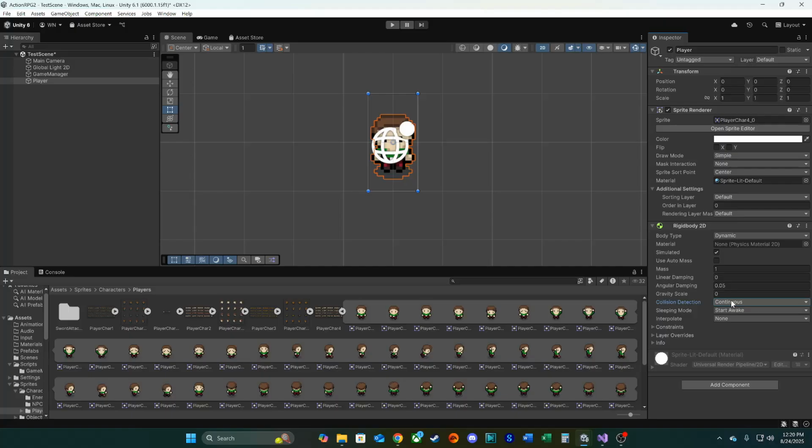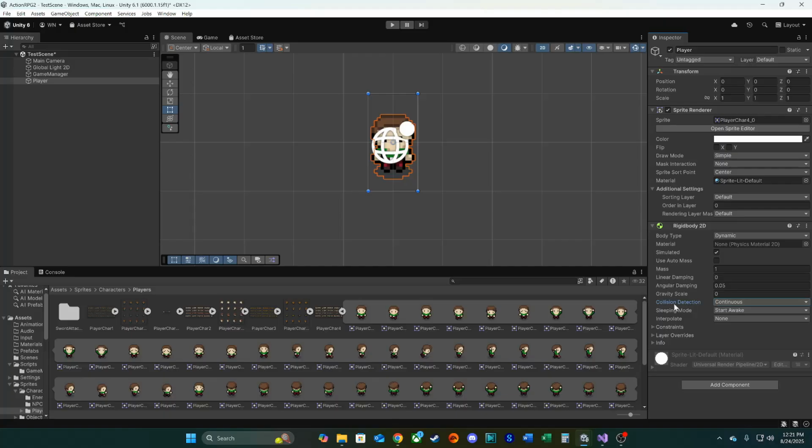This does use a little bit more power, but for objects like the player, who the player is always going to see, you want to make sure that nothing bad happens, and you don't glitch through a wall or something like that. Again, we're not doing any animations, and there's nothing that the player is going to be able to walk into right now, so it's not going to matter yet, but it's just to save a step later down the road.